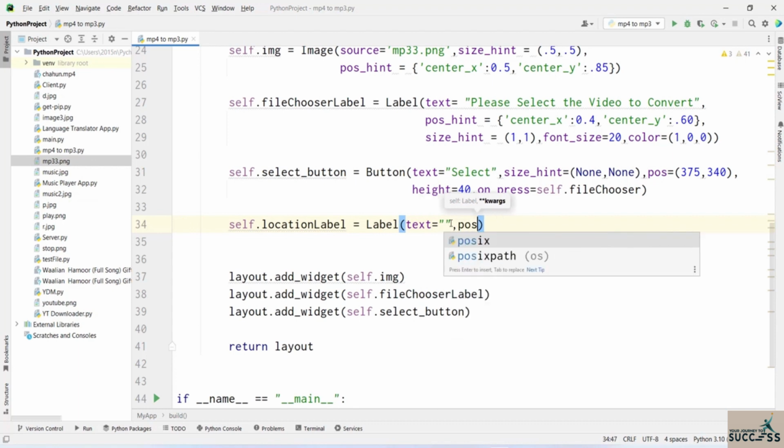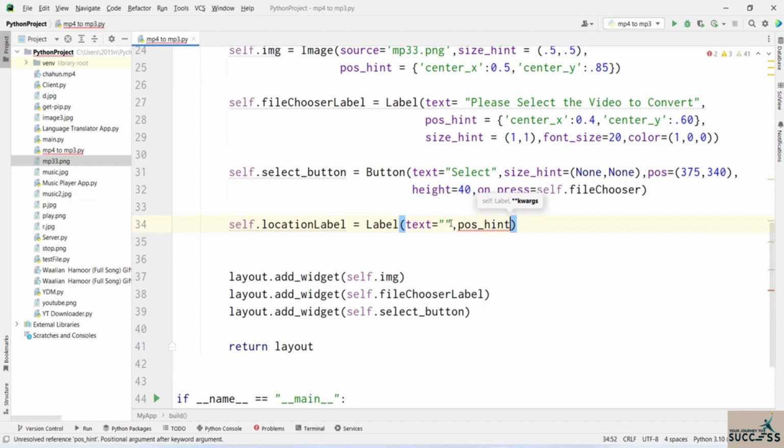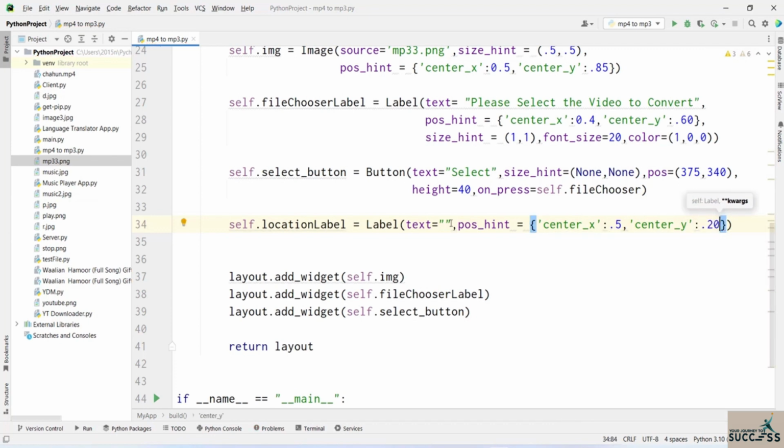Next, we're going to be defining where we want it. So position hint is just going to be equal to a dictionary. And we will just say that center X will be 0.5. Next, I will just say that center Y will be 0.20. Next, I will just set the size.